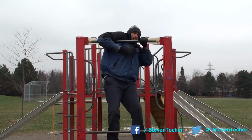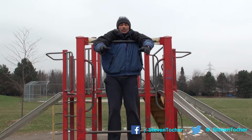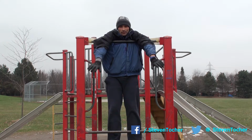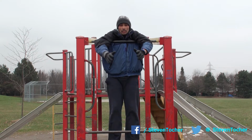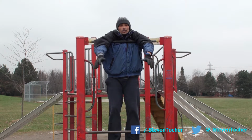All right. So you'll be doing that 2 sets. Take your time. It'll be a total of 40 negatives. And remember, the key is to build the strength. Take your time with it. Don't rush, and if it takes you more than a month to get to this level, that is okay.